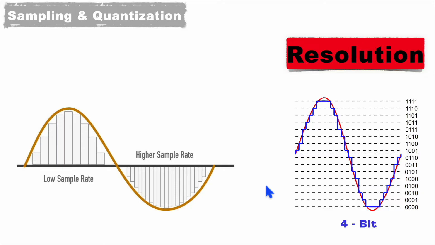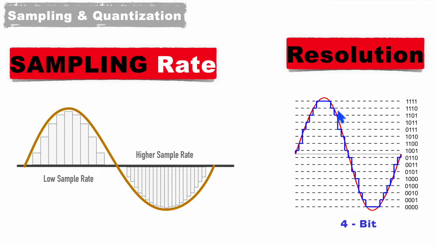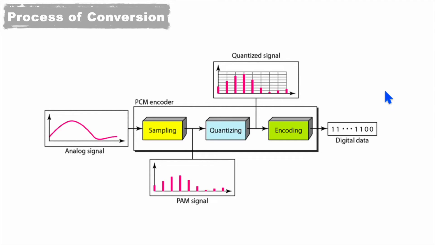So now we have a basic understanding of sampling and quantization. With these two processes we can have different quantization values for the sampled points. The only thing remaining is to convert these quantization values for the sampled points into binary form. The full process is: the analog signal first goes through sampling, then quantization happens for those sampled points, and after quantization we do encoding — converting the quantized values into the binary form of 1s and 0s.